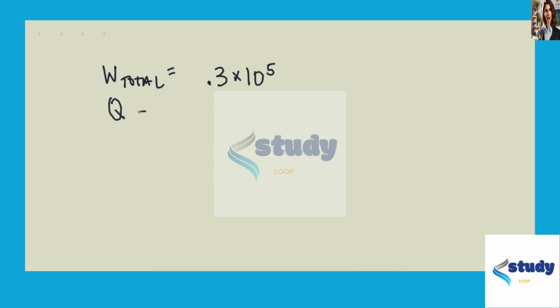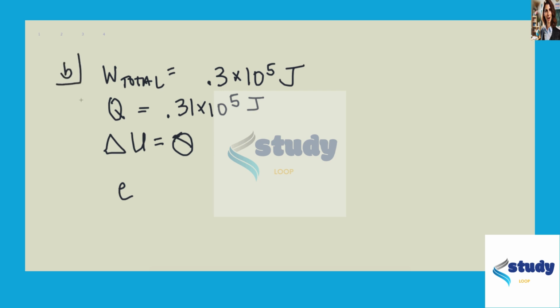And then Q is equal to just summing up everything: 2.25 minus 2.39 plus 0.45, all times 10 to the 5, is 0.31 times 10 to the 5. So overall, some heat had to get added to the system. Oops, I almost forgot my units on the work. And then delta U is 0 because delta U is a state-dependent thing. Since it's cyclic and it goes back to its original state, delta U is 0 because the temperature is the same. So now to get the efficiency, so let's see, this was part B.